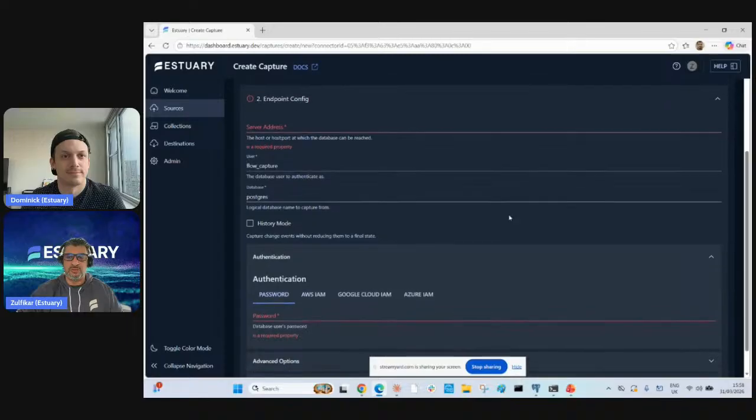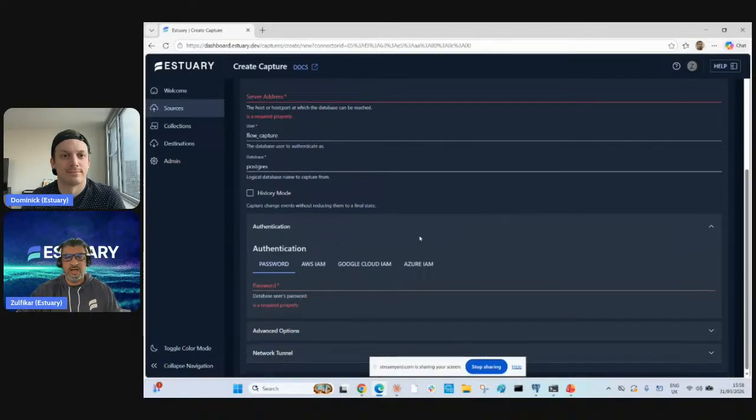The main point here is what we need to do in order to connect to this technology on the source. One of the things I'll highlight as you go through connecting to Postgres is that a lot of the databases will have this option here, history mode. I just want to clarify this while we're here. What does history mode do? It's not like what other solutions class as history mode. In this essence, what Estuary does by default when it captures data is take the final state of what that data looks like on the source and just move that across.